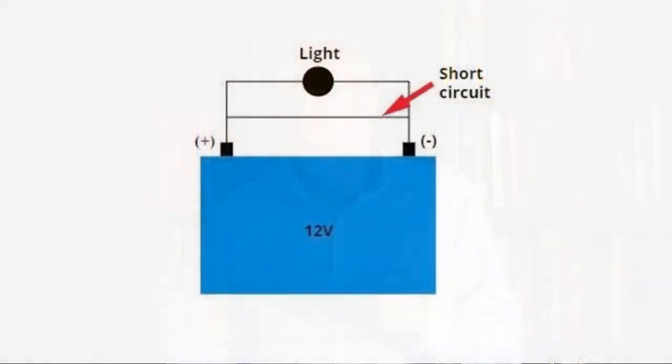A short circuit is where the electricity can take a shortcut, not have to go through the light bulb, but can go directly from positive to negative. And as anyone who's done any work on a car will know, that would create a lot of electricity, a lot of heat would flow, it would be very, very dangerous. So all circuits that are effectively working in a car are complete circuits. Breaks in those circuits prevent it from working, whether it might be a fan or a light bulb. A break in the circuit prevents the load from actually operating, and a short circuit allows the electricity to bypass the load, and so again the load won't be operating and there might be a fire or other danger.